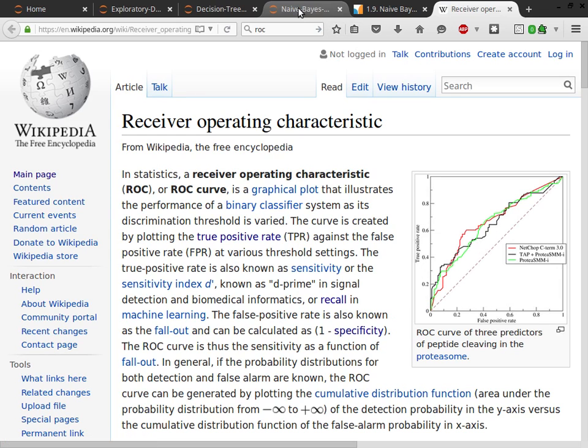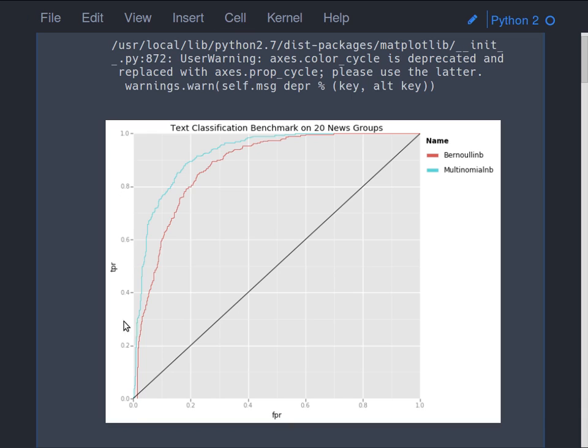The goal of the ROC curve is you want it to have as high a true positive rate as possible and as low a false positive rate as possible. So you want the line to go straight up and to the left. You can take the area under the curve, and the closer to 1, the better your classification is according to this metric, which means you're trying to optimize to get the most true positives compared to false positives.